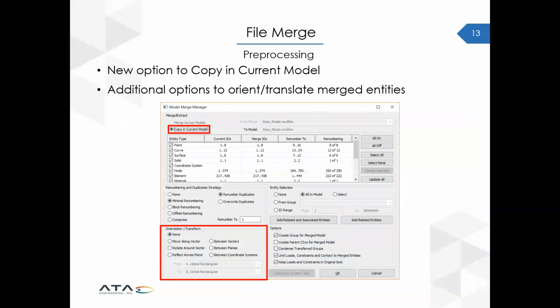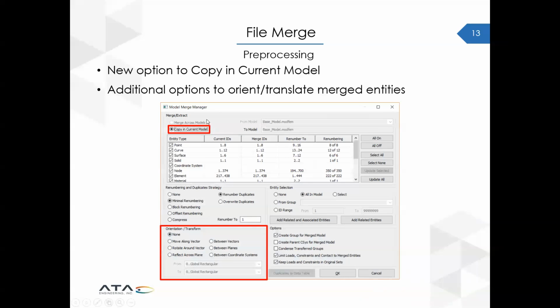In format file merge, it seems like some people either haven't used it before or didn't know it's here. So I'll sort of explain everything this is while also highlighting the new option. So file merge is at file merge, as you would expect. And what this did previously was if you had two separate Femap models open, you could use file merge to copy part or an entire model into another second model. What they've done now is they've added this new option at the top to copy in the current model. So you can actually just copy something directly within the same model that you started off in.